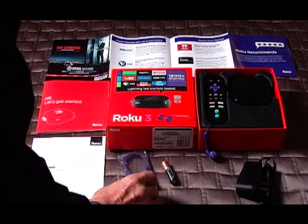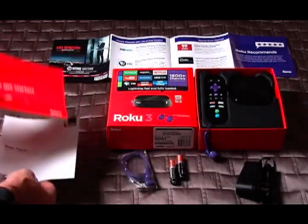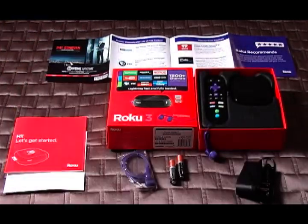They provide a set of earplugs so you can listen to this thing quietly. The instructions and warranty paperwork. And then just some added information that Roku has provided. So now that we have that, let's just get into this thing and get started with hooking it up.